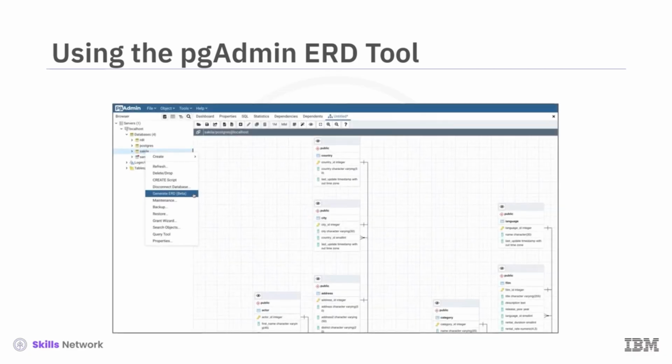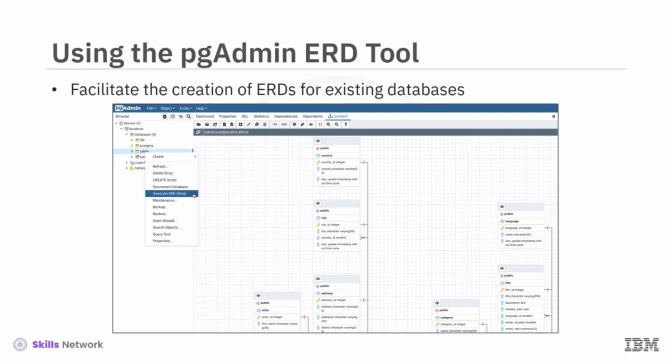Additionally, pgAdmin incorporates an Entity Relationship Diagram (ERD) tool, facilitating the creation of ERDs for existing databases or generating SQL statements for underlying database objects. To generate an ERD from an existing database, users can right-click and select Generate ERD. The tool automatically reviews the database structure, producing a visual diagram of tables and their relationships. The ERD tool can also help reorganize tables, modify relationships, add notes, and generate SQL statements within the tool, enhancing the overall database design and management experience.